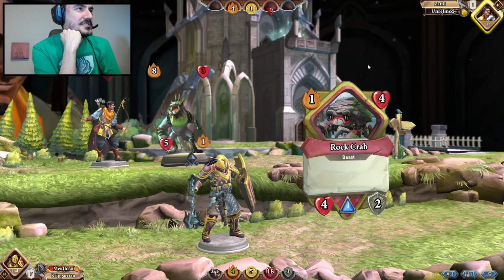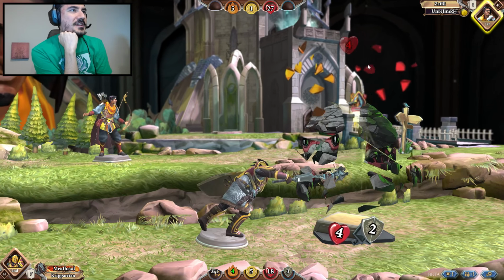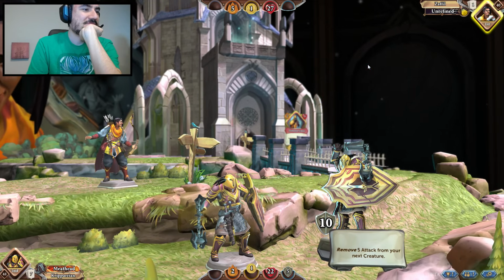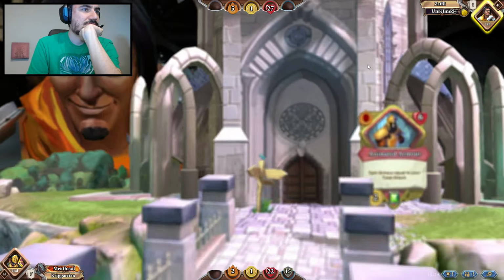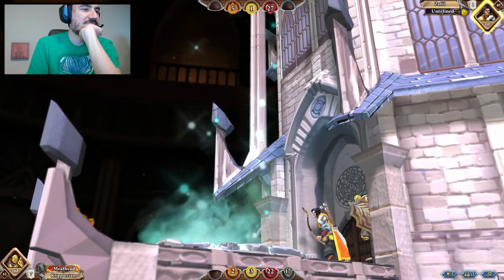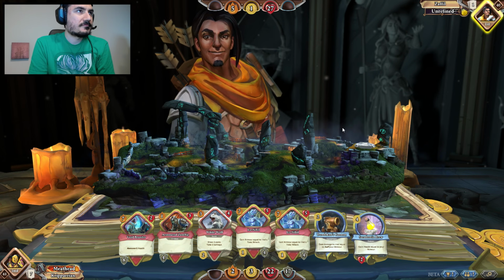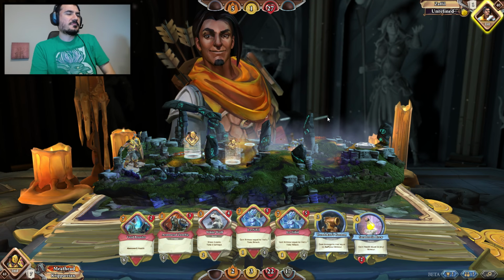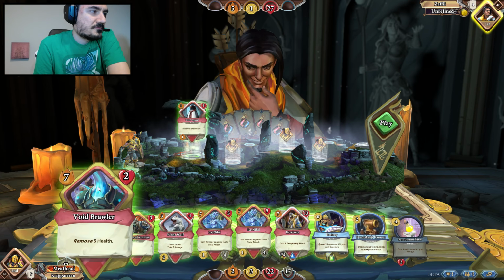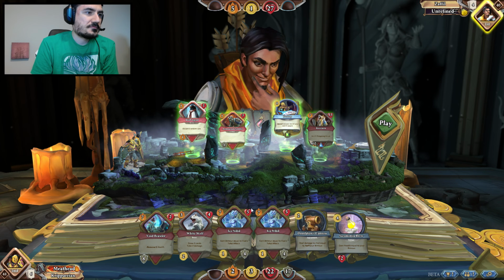Oh man, this guy's getting huge attack. It's 5 base attack. I haven't been able to increase my base attack at all. That's really bad. Two armor. Okay, so our plan is now gain a shitload of armor and one-shot him. That sucks. I'm gonna destroy that. Won't work in the final fight.